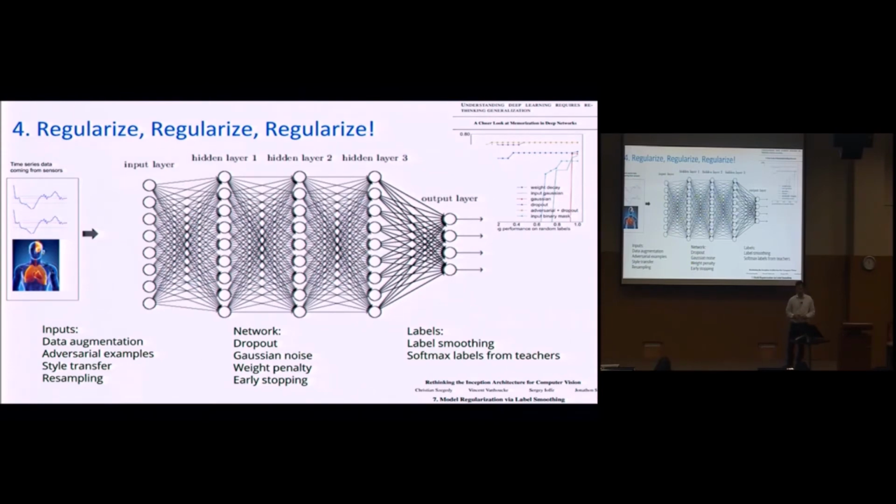And then regularization on the labels, so things like label smoothing. Instead of just saying this walk cycle is 100% me, or 100% person X, you spread it out across many different labels. So it's no longer a sharp binary yes or no, but smoothed out, and using this technique you can make sure you're not overfitting on any particular aspect. Or things like softmax labels from teachers, and there's a number of other techniques as well.